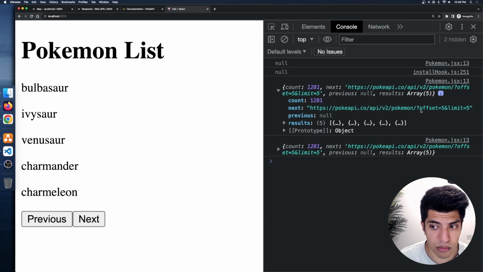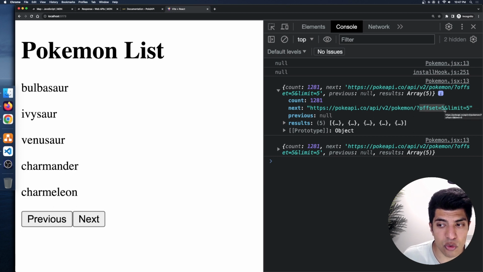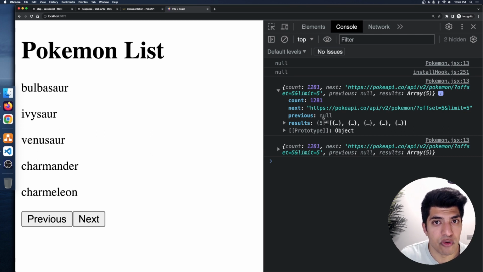So you can see this is quite smart. This is saying I want 5, but after the first 5, right? So give me 5, but after the first 5. And if you were giving 20 at the time, this would be 20, and if you're giving 10, it'd be 10, etc. But notice also previous is null. So it's also smart enough to know that there isn't anything before this page. We're at the first page. If you have a book, you can't go to page -1. That would not exist, right? Or you'd get transported to another dimension or something.